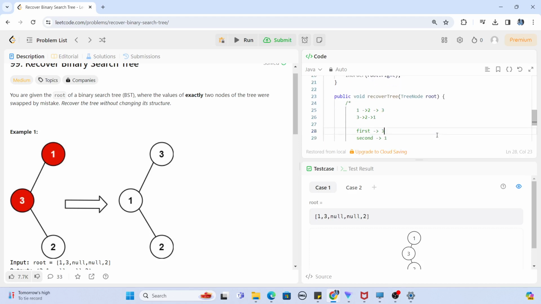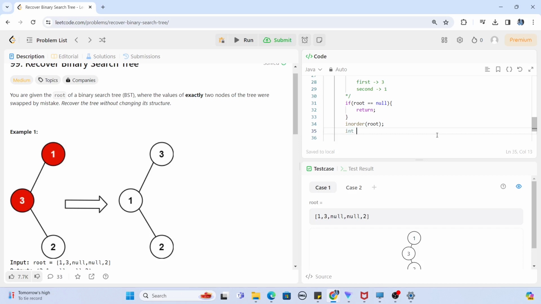So what we are going to do in this recover tree function, we are going to call the in-order on root. Okay, and again, first base condition we will check if the root is null itself, then it means that we don't need to recover any tree, so we just return. But if the root is not equal to null, we do the in-order traversal of root, and after this in-order we will have the first and the second node which we need to swap.